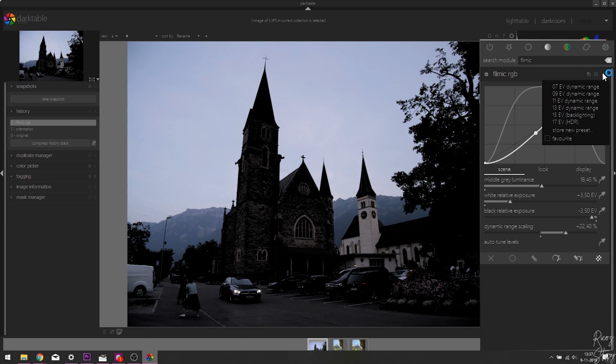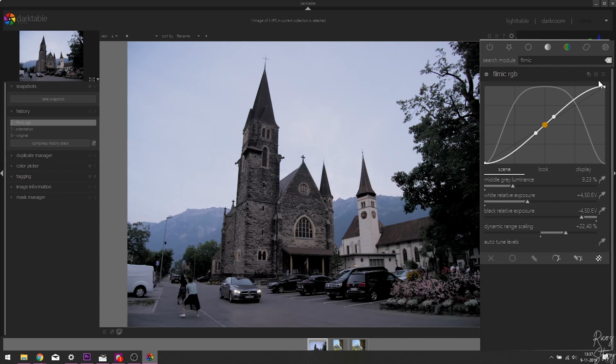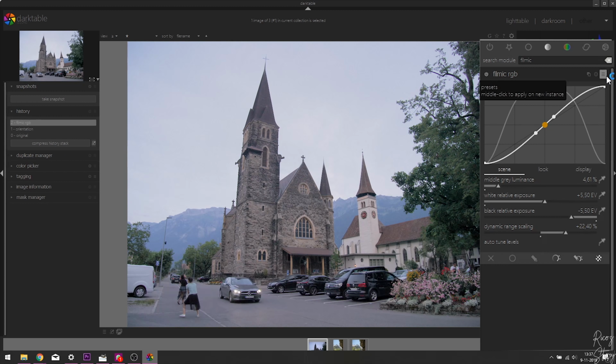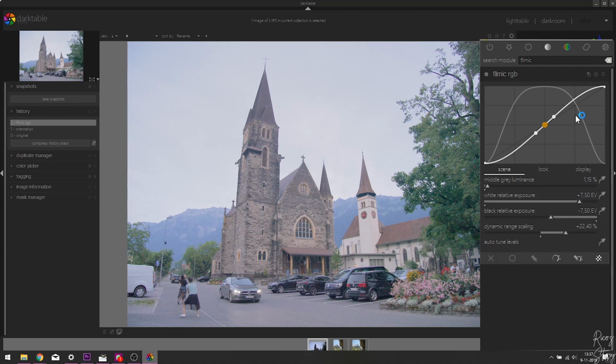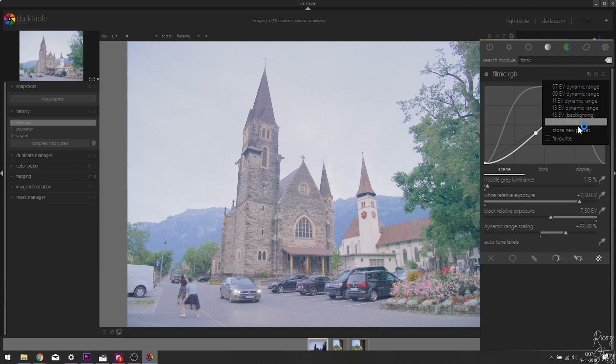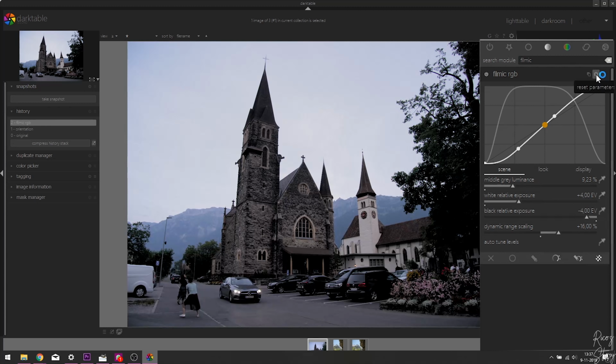So this is very dark, but the sky stays intact. Now the 9 one, which is a little bit brighter in the shadows and the midtones. And then the 11 one, which is even brighter. And then the 13 one, and then the 15 one. And I already showed you guys the 17 one. Let me reset that. So I'm going to click reset. And let's see if I can change it manually.